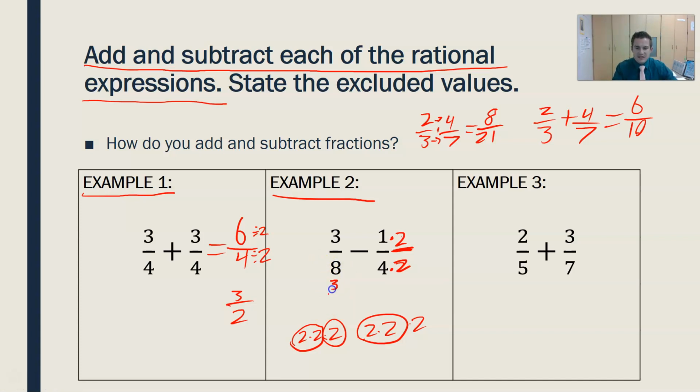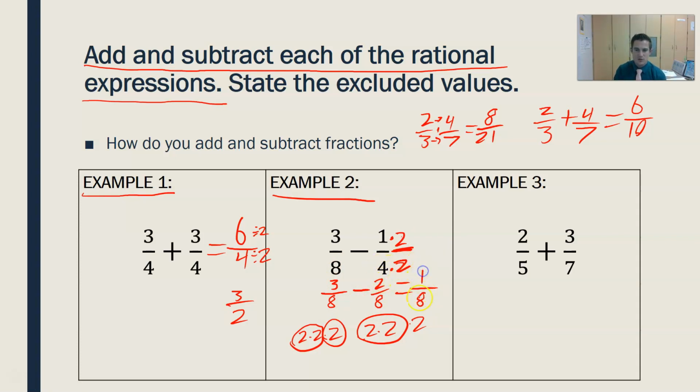So I can rewrite this as 3/8, or 3 over 8, minus 2 over 8. You'll notice, yes, 2/8, if I were to reduce that fraction, it would equal 1/4. So I've written an equivalent fraction, except with a common denominator here. So I have 3/8 minus 2/8. Since I have 3/8 minus 2/8, I'm going to leave the denominator the same and subtract the tops.